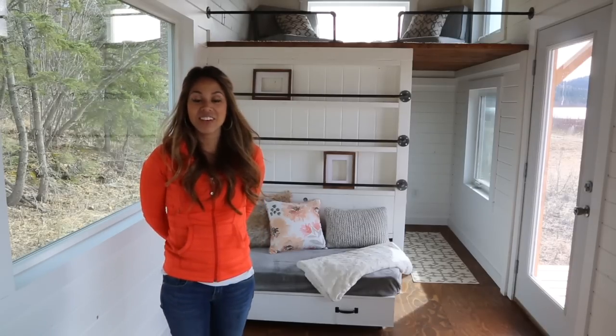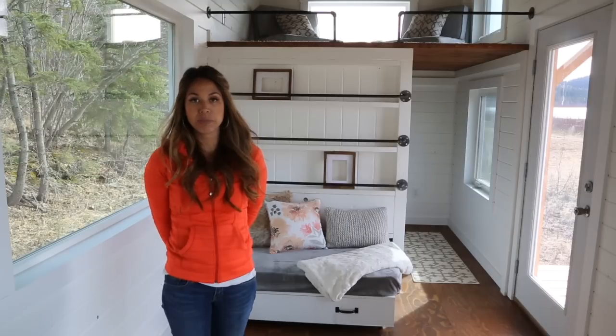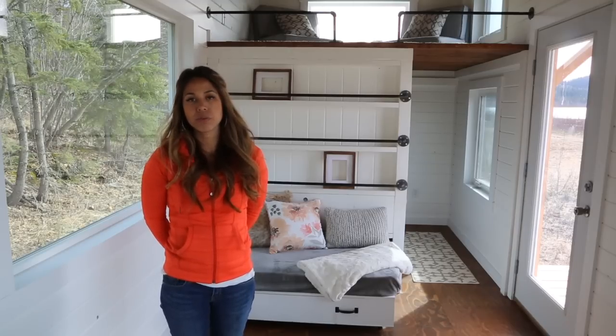So I really love it. We've been using it. It really functions well. And it's really just a compact way of fitting a lot of functionality and sleeping space into a really small footprint, but it doesn't feel small. It feels roomy and it feels private. We're really happy with it.